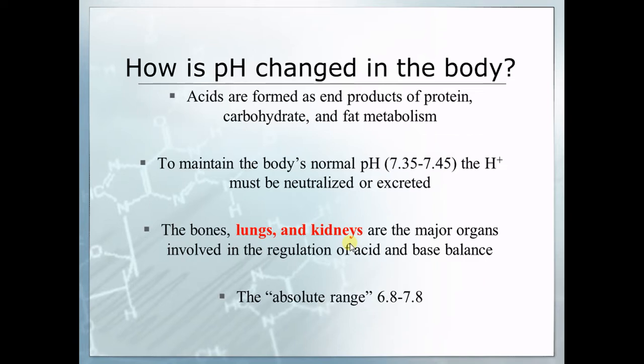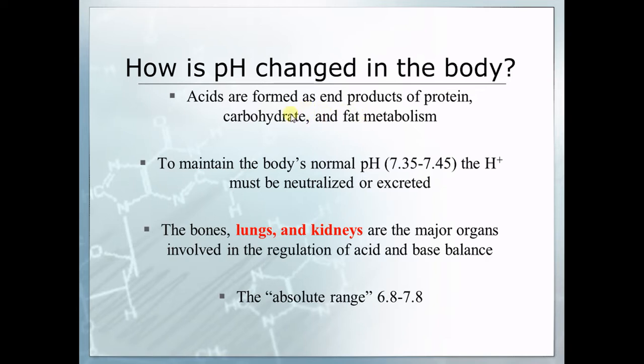Okay, so how do we change pH in the body? The number one thing you want to think about is proteins. When you break down proteins, or even carbs for that matter, you free up a lot of acids. And in your physiology class, you probably talked about this. People that are on a high protein diet, like an Atkins diet, their blood's more acidic, which means their urine's going to be more acidic. And it's because of the breakdown product or metabolism of these proteins. Same thing happens with carbs and fats.